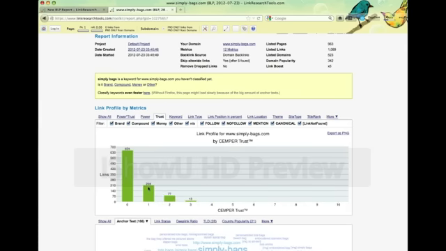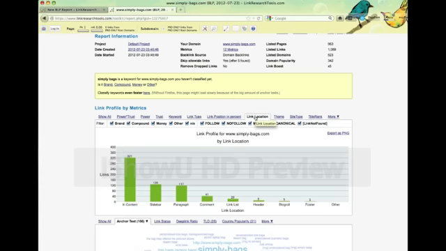You know, so that tells you where you need to kind of throw your link juice if you want to improve on that. Some other very interesting things that they have is that they'll tell you link type, text or image, and also link location. They'll actually do an algorithmic analysis, and it'll tell you where your links are coming from. If they're in the content, they're in a sidebar. All right, this is very important for the unnatural link notice.